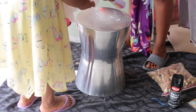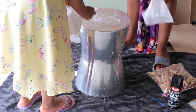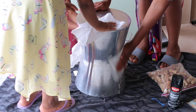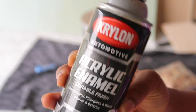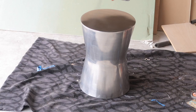We have to clean this, and the girls wanted to help me. Once I start spraying, they have to leave because I don't want them to inhale any of that. So we're gonna clean first. Time to spray paint it all black, and we're gonna let it dry. Let's get going.